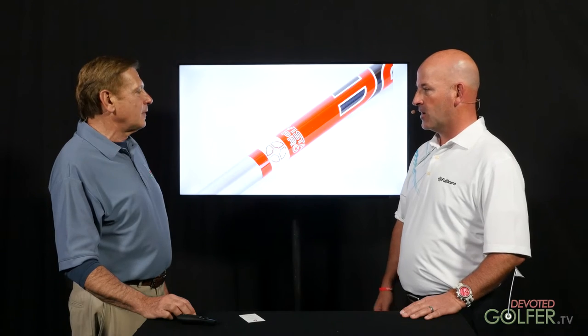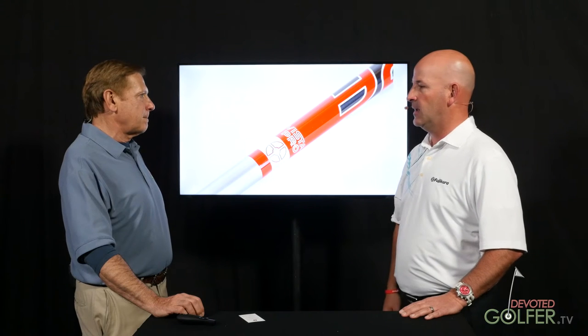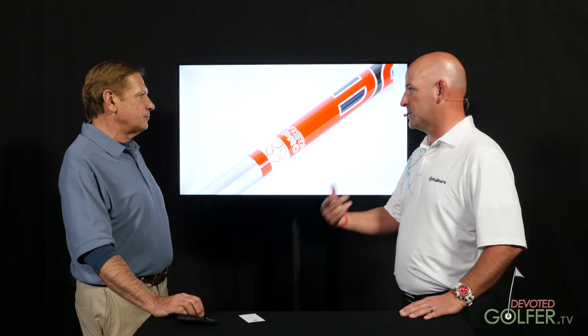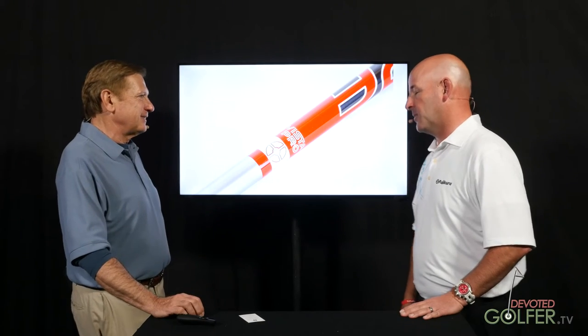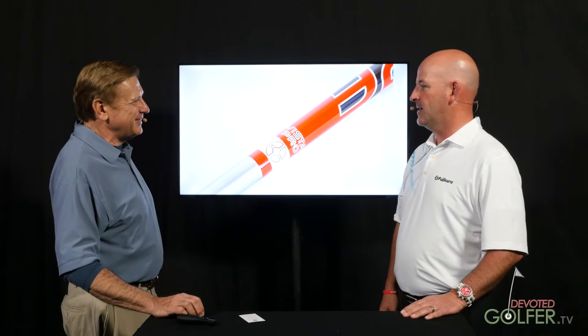Vista Pro fits in a cost-effective range. It is a parallel tip — the iron shafts come in a single blank at 40.5 inches, which is a standard two-iron blank, with about a six-inch parallel tip section at 370. If building a pitching wedge, you'd trim about four and a half inches off the tip. That long parallel section gives flexibility — if you want higher launch, leave the tip a little longer and don't trim quite as much.